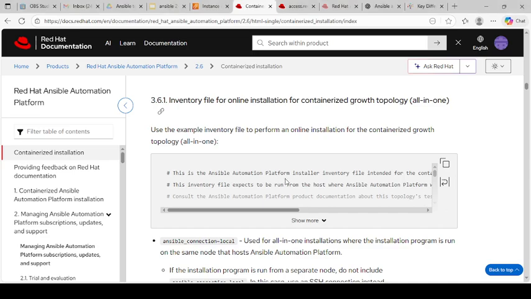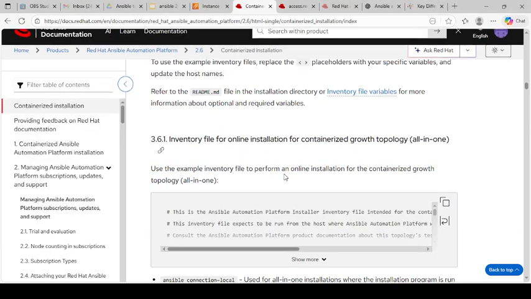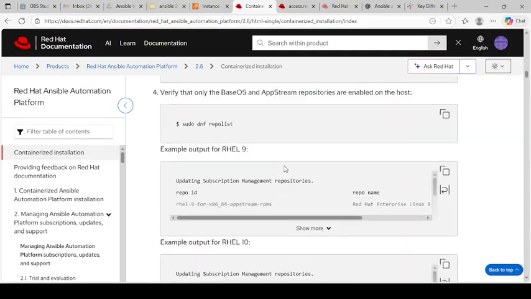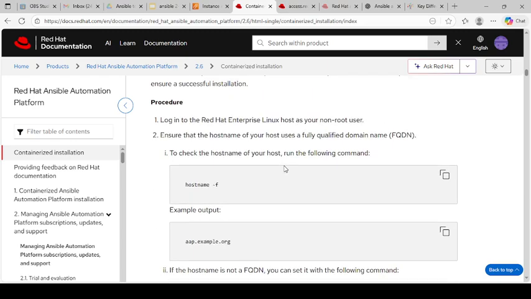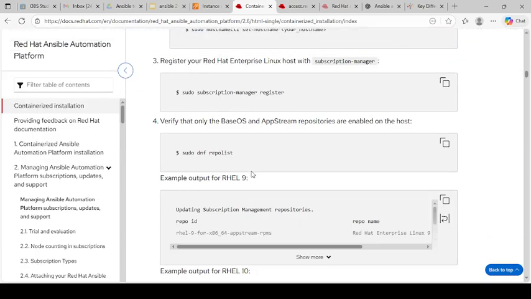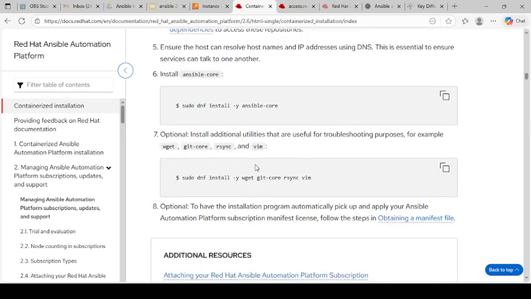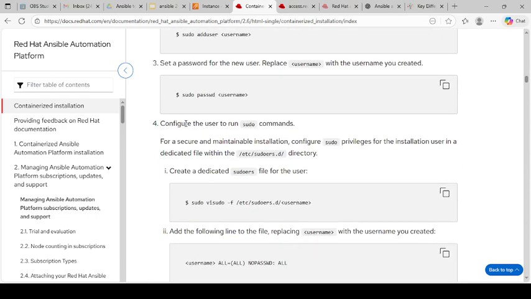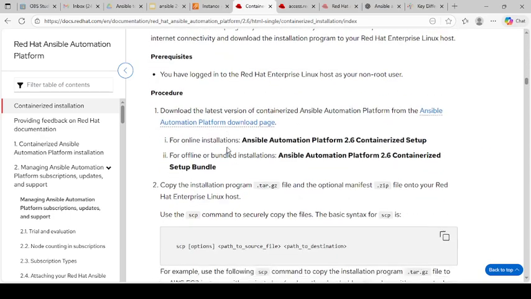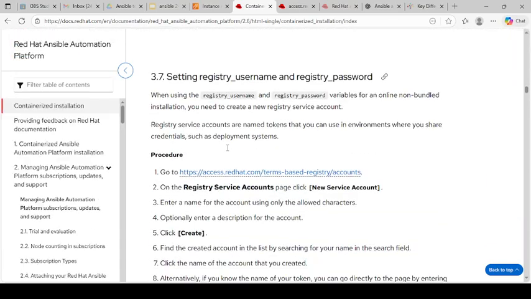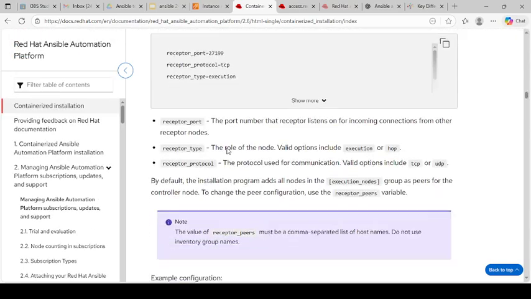You can see that all the steps are given here: install ansible-core and all those things, granting sudo access. Now I need to copy this bundle. I was referring to this documentation where all the steps are given, like setting the FQDN, enabling the subscription, and granting the sudo access, and then I need to download the bundle for installation.